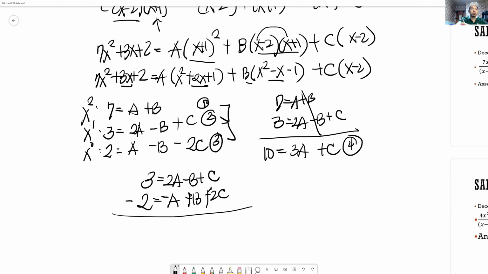Okay, now if you add that, this would be equal to 1 equal to a... it's already fixed. So negative b plus b, this cancels out, and this is equal to plus 3c. So 1 equals to a plus 3c. That will be our fifth equation. So we resolve this by combining 4 and 3.